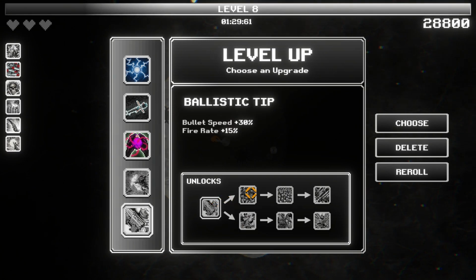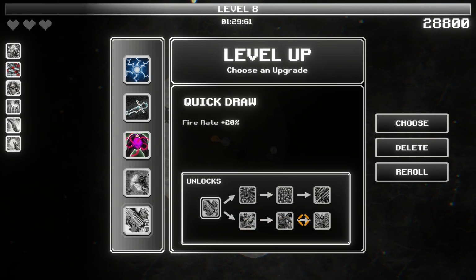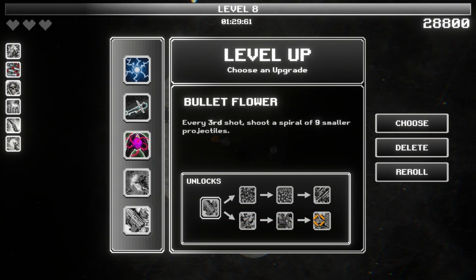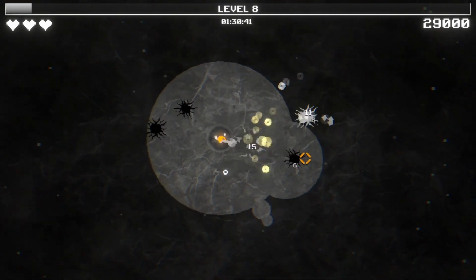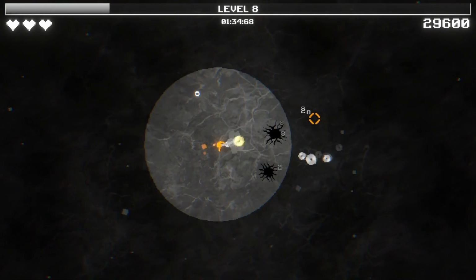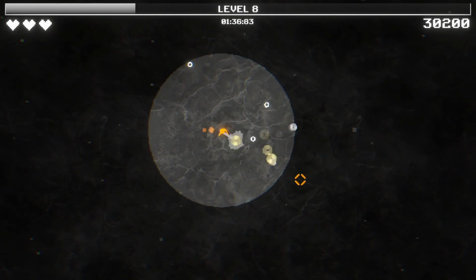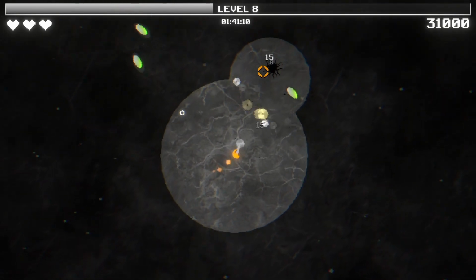Hold on, fire rate goes to more bullet speed, more fire rate. Yeah, we have a bunch of stuff that reduces our fire rate. Oh, and shooting extra projectiles. Every third shot, shoot a spiral of 9 smaller projectiles. This is going to go crazy. We got to go quick draw. Oh, I guess are the charged rounds the yellow ones? Okay, so we know when we get charged rounds anyways. Hey, get out of here, Roach. None of yous.